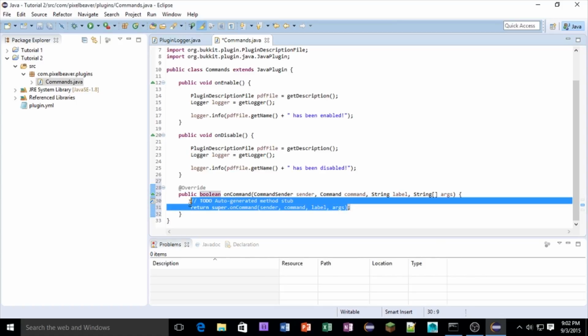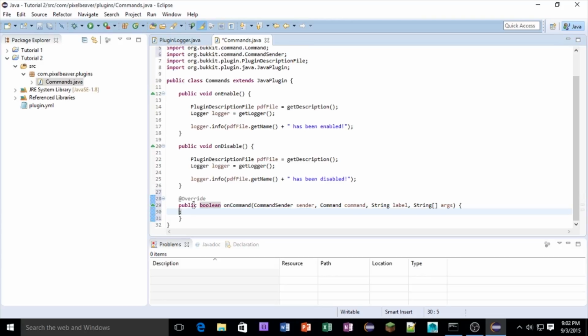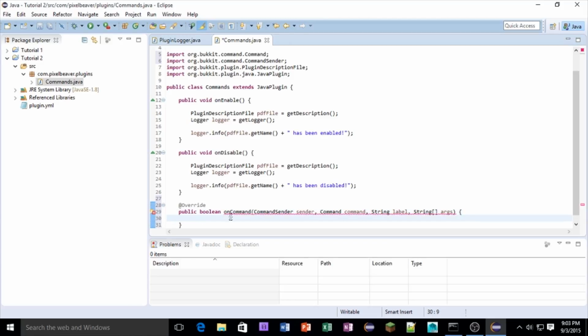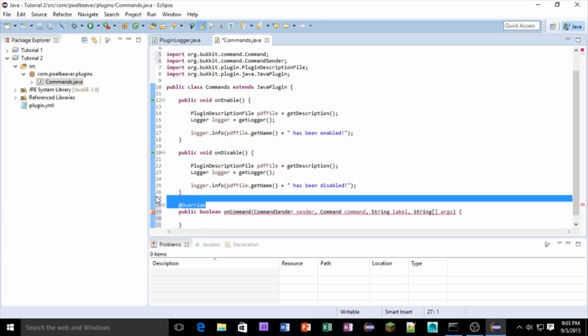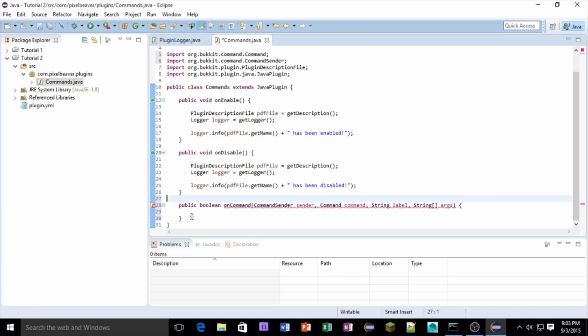You're gonna delete the auto-generated method stub, and delete that semicolon, and delete this @Override. So pretty much you delete almost everything except for this first line. And then you're going to type in return false inside of it, semicolon. Because since it's a boolean, that means true or false, so you return false. Or true, but true usually lags out the server, I don't know.